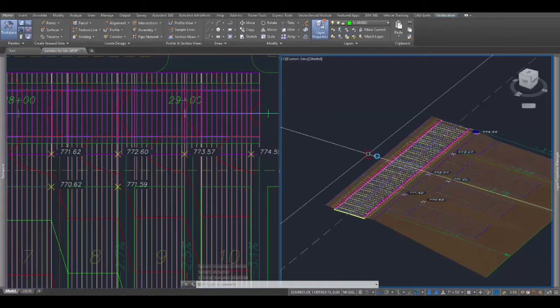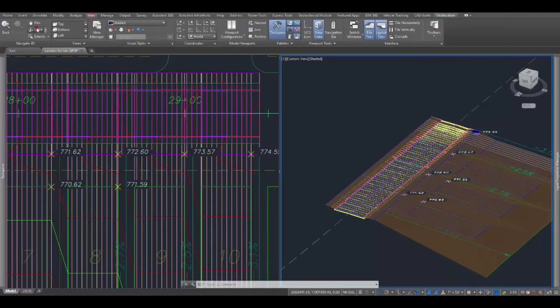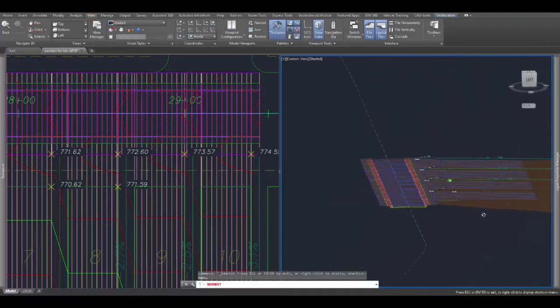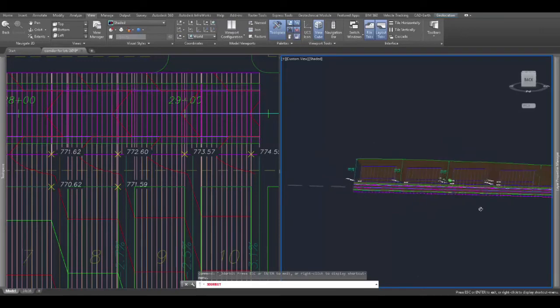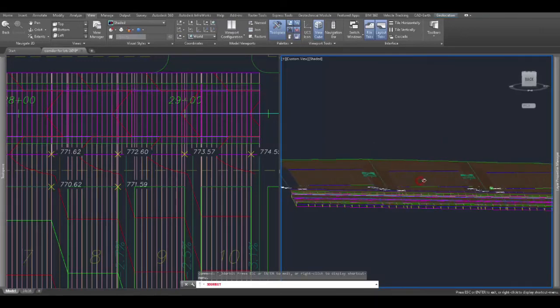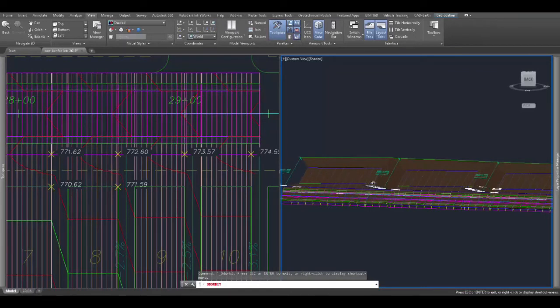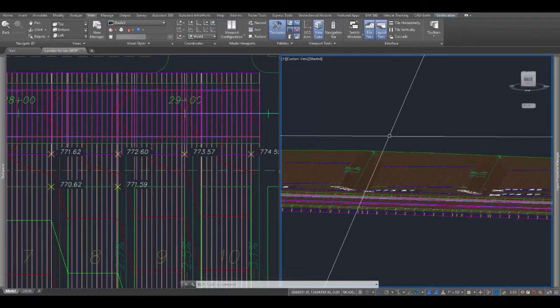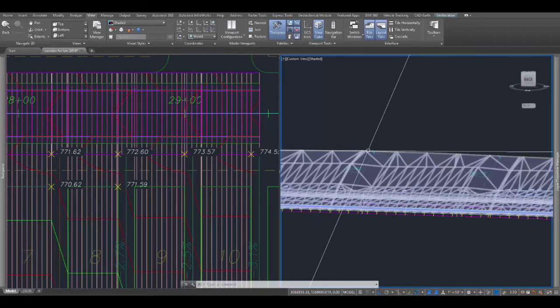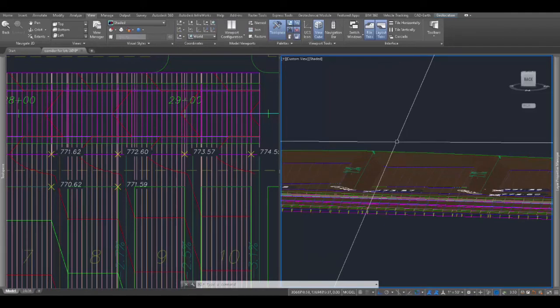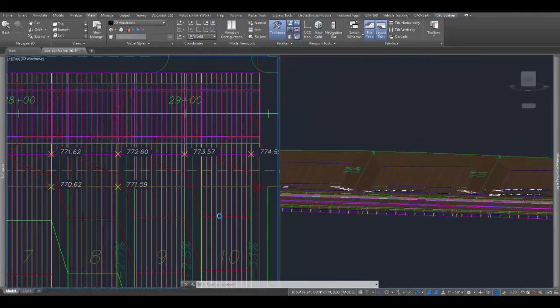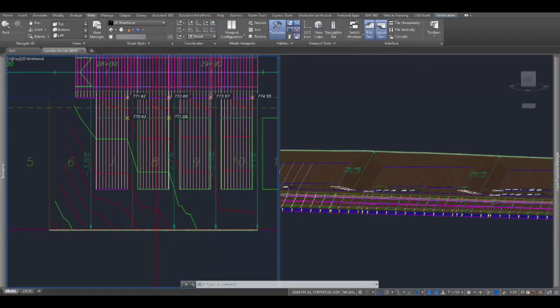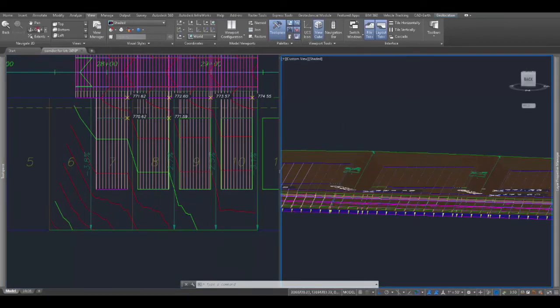So you can see, from this view, let me go ahead and rotate it a little bit. You can see we're flat across the front, and then our pads are flat across, sloping towards the back, just like we wanted. And so the reason we would want to do it this way is, in the event, as always, that somebody comes back with some kind of change, since it is a corridor and our lanes are transition, if we wanted to put a super elevation in or anything like that, we could, and still make it somewhat dynamic.